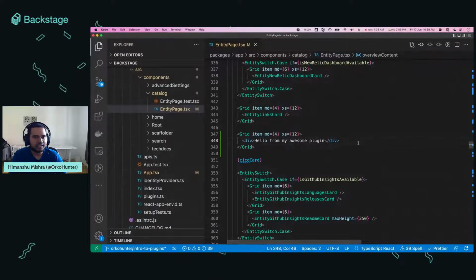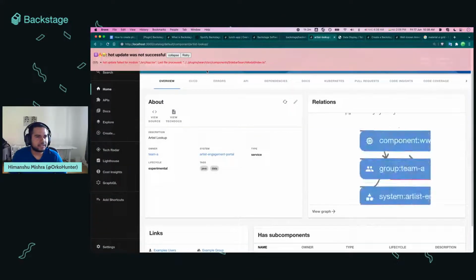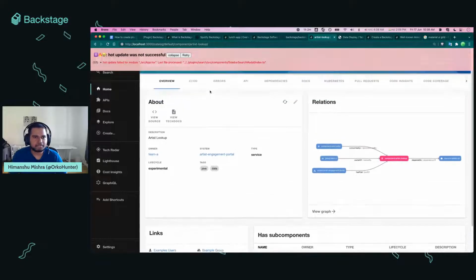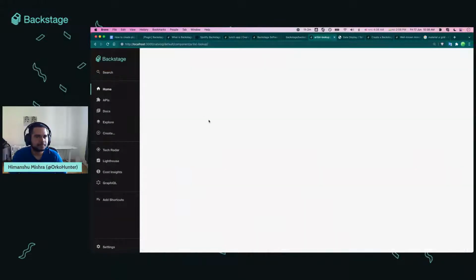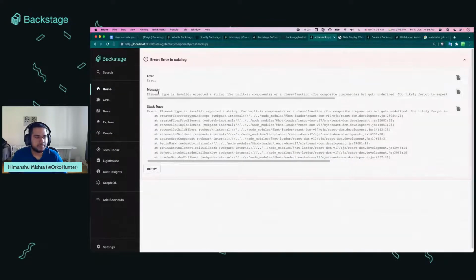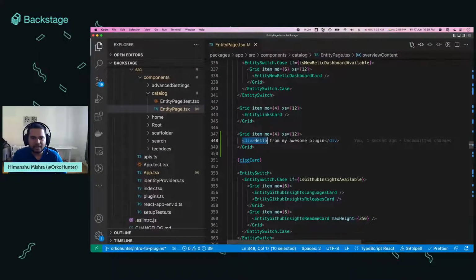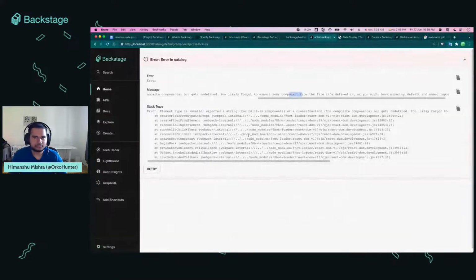So I've saved this entity page, and then something failed. Perfect. That's what I want. Element type is invalid. Expected a string for built-in components. So I can't add a div here inside this div. What if I add a string?